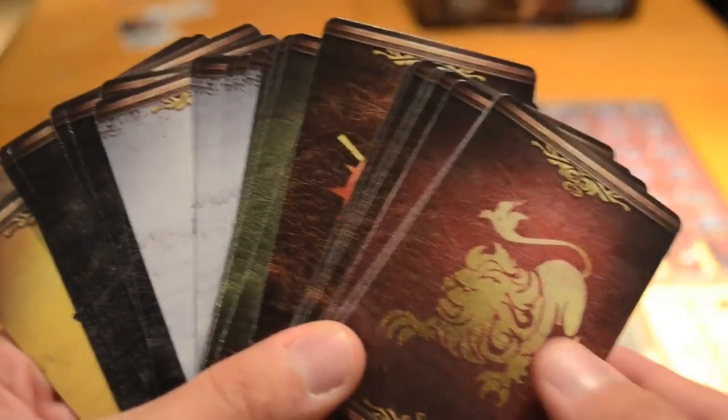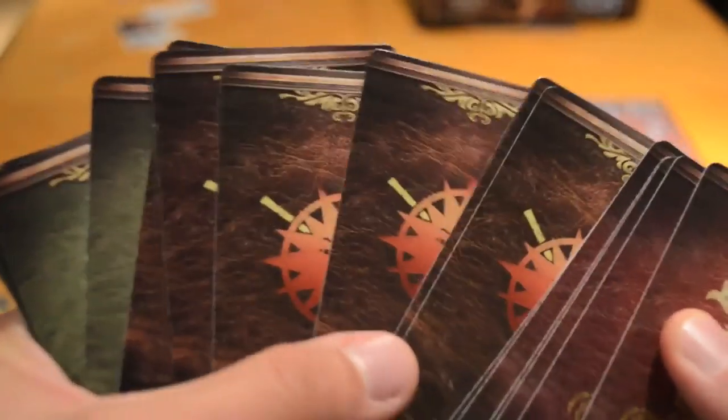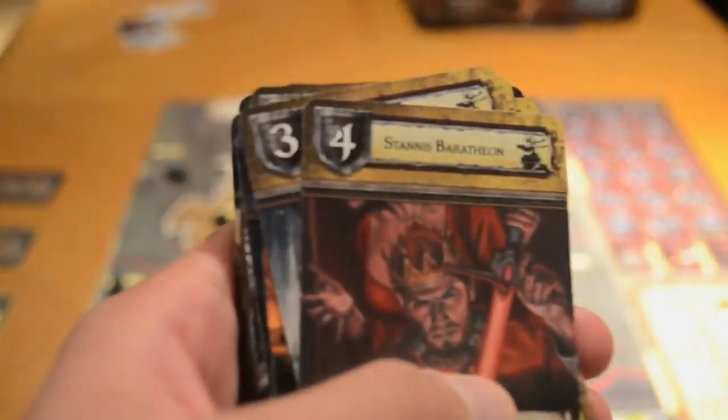Now let's talk about the house cards. Before I start, I just want to say that the Tyrell cards and the Martell cards are both on par with the rest. I personally felt this was not the case in the base game. That being said, these new cards can be used with the base game when using the original setup. This is something I have not tried yet, but I do look forward to doing it.